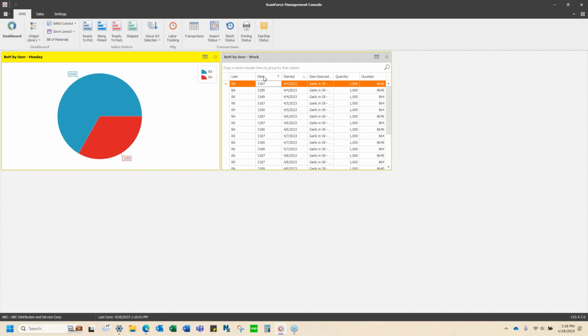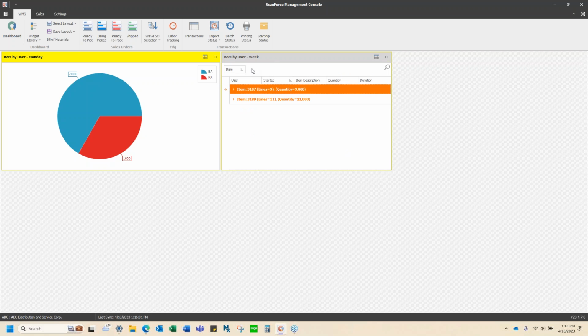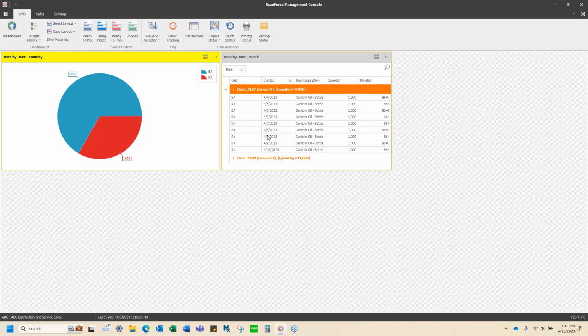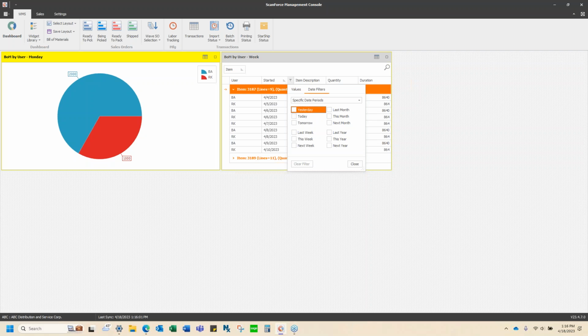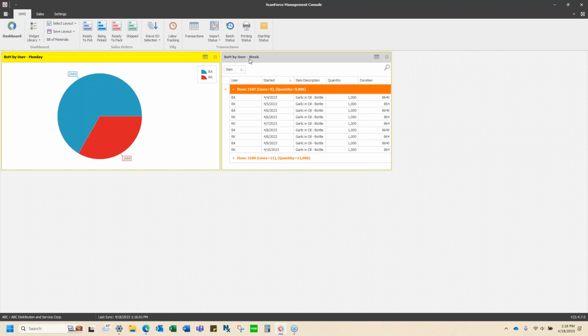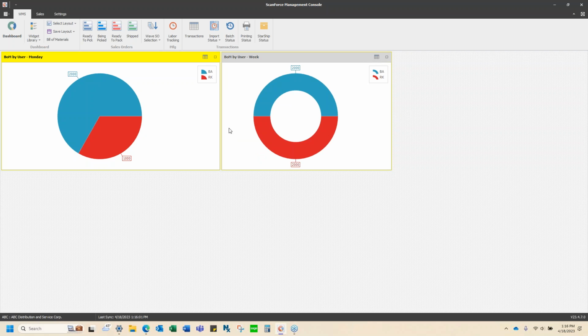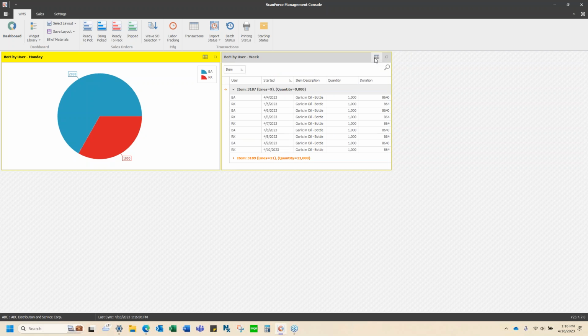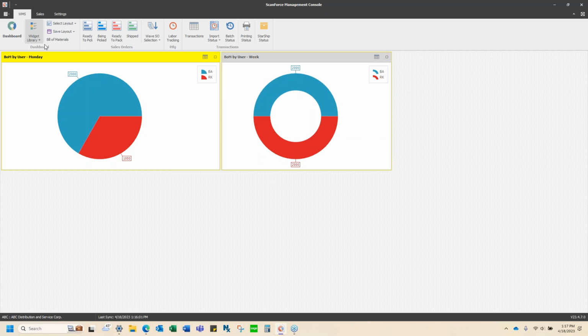So we can dig down into it. You can group by item. You can lift this item up into here. You can have it group by items and see who picked which item. You could change a filter on the date, and this thing is fully dynamic. So you create the widget, and then you can edit it as needed. And then if you save a new widget, you can add that to the dashboard, or you can just change it, and then you can change the data, and then I refresh it, it goes right back to the little widget that I had there before.